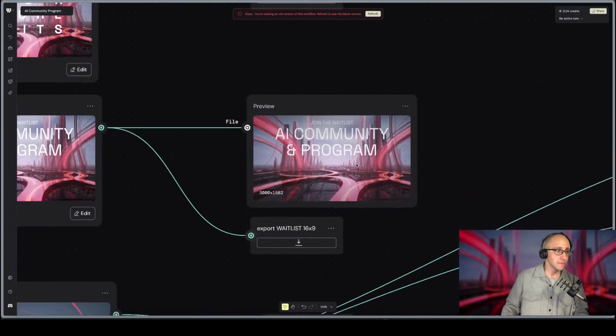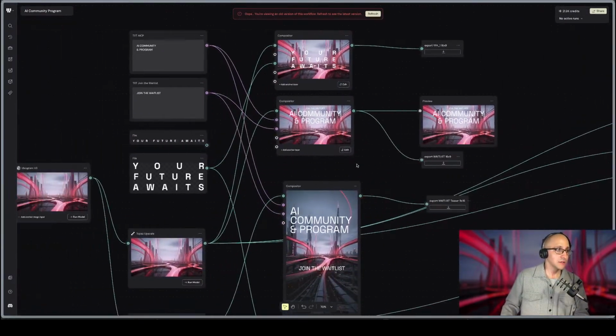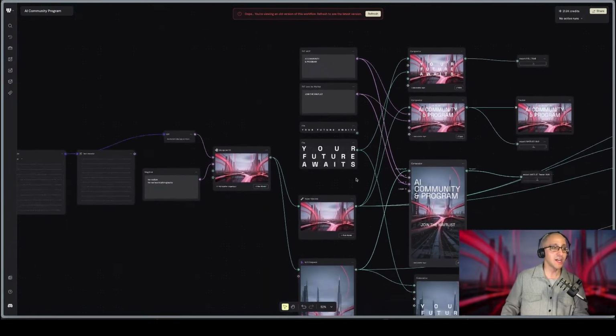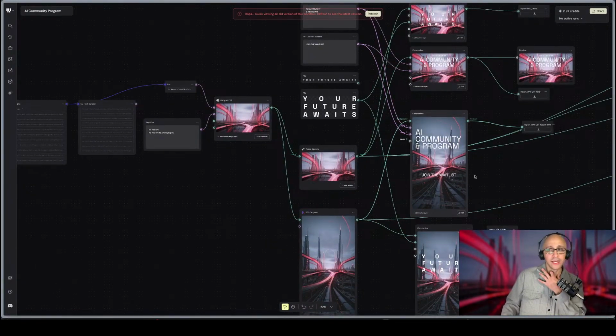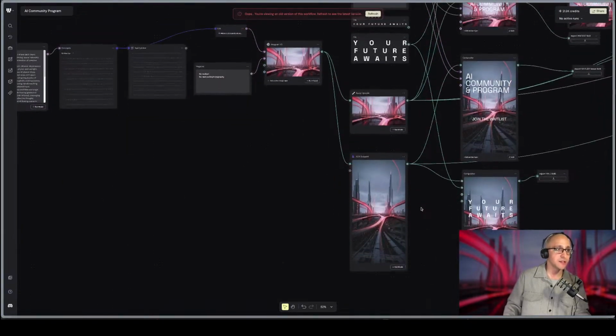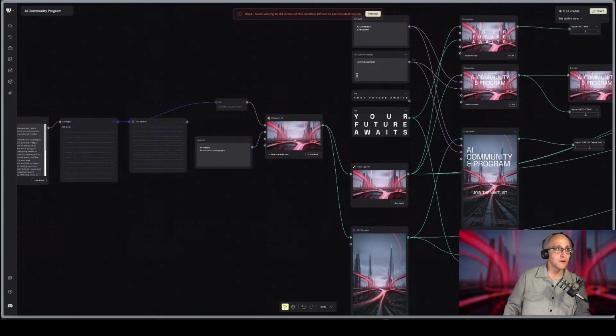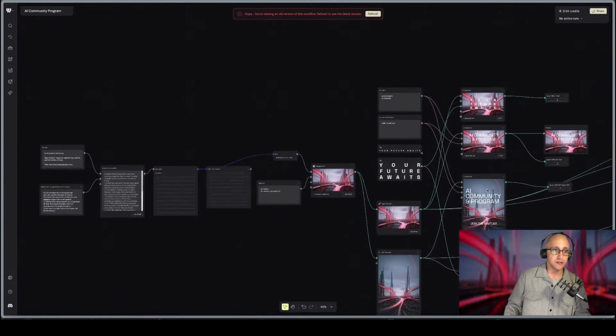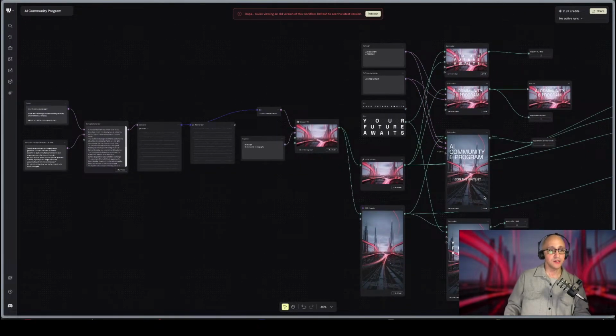Okay, so to announce that, I created a few assets inside of Weavy, and I'm gonna share them with you now, just so you can see the power of the fast iteration side of it, how you can integrate other images and everything, and just generate everything in one place, like portrait, landscape, square, and everything.